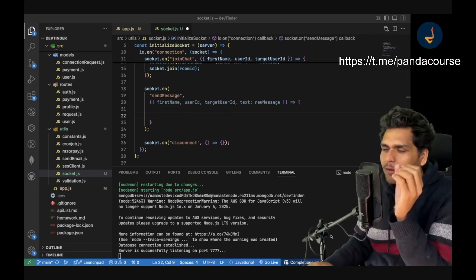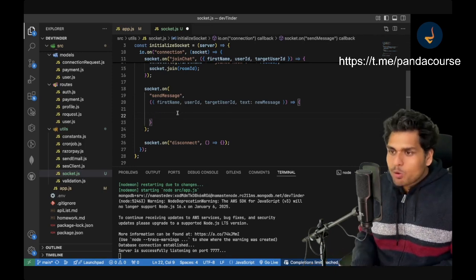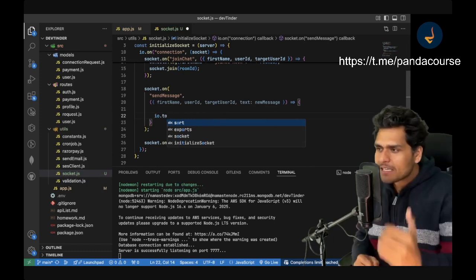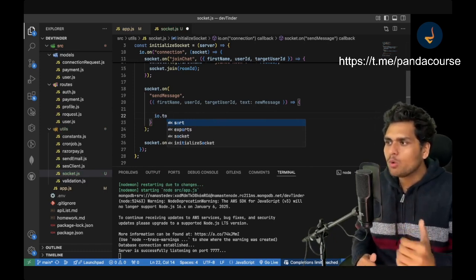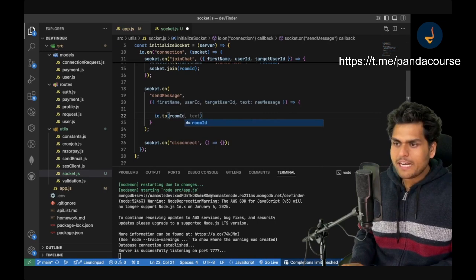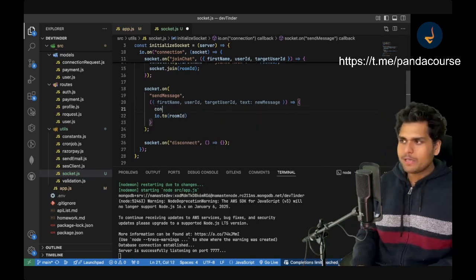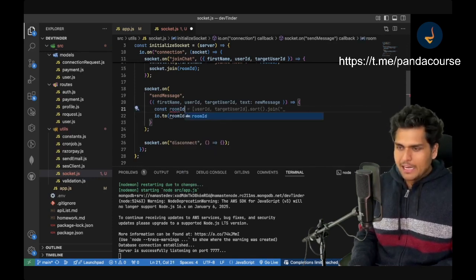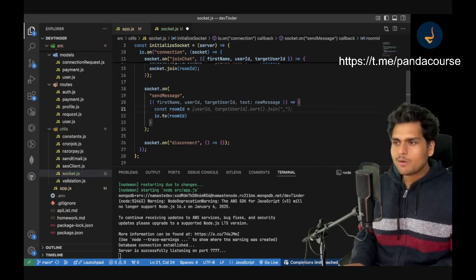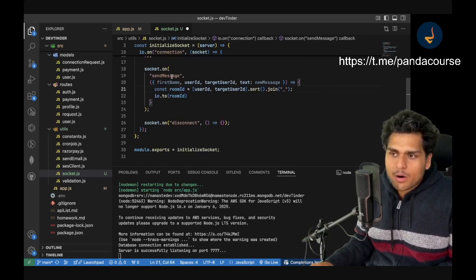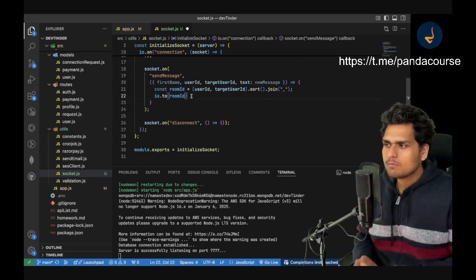So how will we do that is basically I have to do io.to, and whatever message I have got, I have to send it to a room, a particular room, right? So to a room ID. How will I get the room ID? Again, I will have to create a room ID, isn't it? And how do I create a room ID? You already know, right? The same way over here. Whatever message I have got, I have to send it io.to room ID, to this room ID.